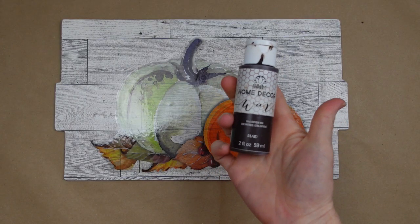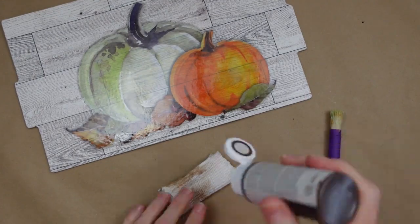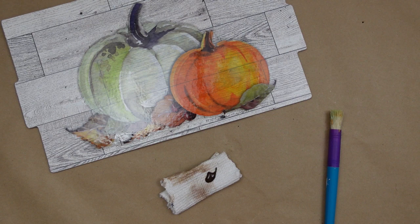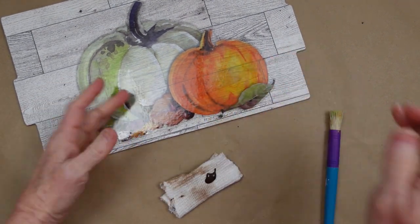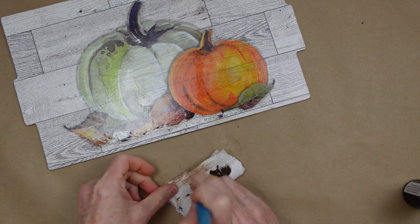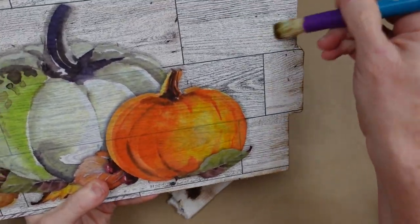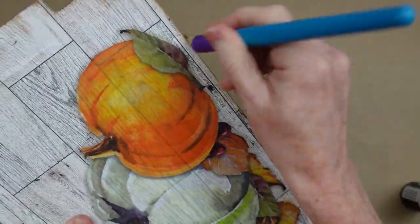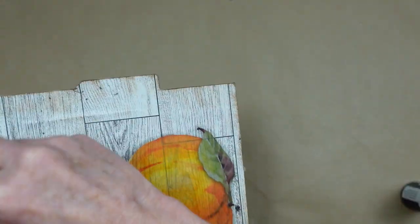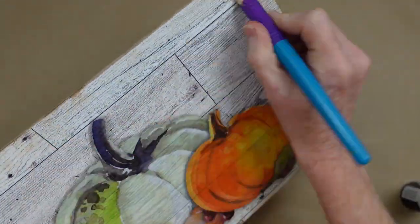You can put it on the side, you can put it on the top, or you can just not put anything else on there. At this point I'm going to distress the edges of my paper — that wallpaper — just a little bit. I'm putting this on a damp piece of fabric and applying some antiquing wax. I got a little dot on there but that's okay. Using my Dollar Tree brush to pat some of that out, then going along the edges of my board. I'll blend it in a little bit — it'll just give it more of a rustic look.